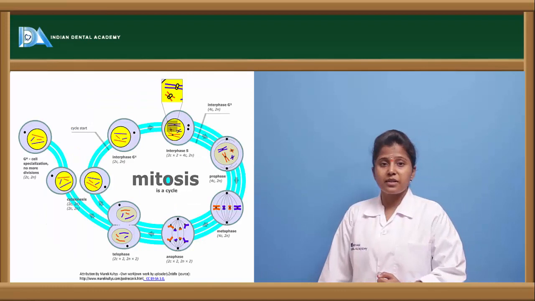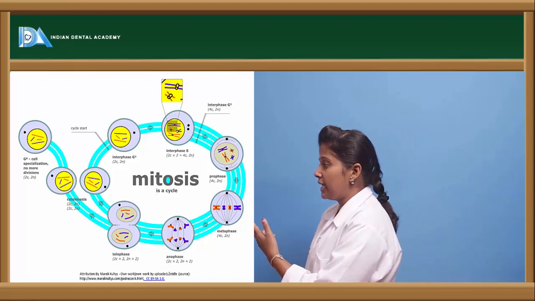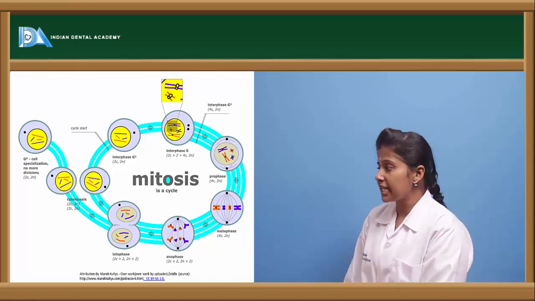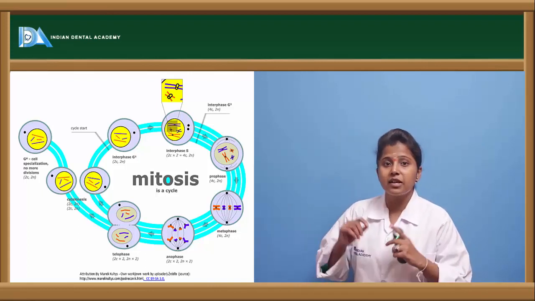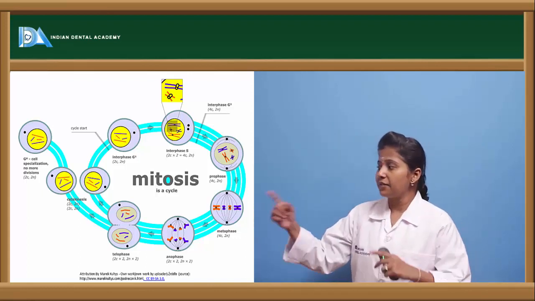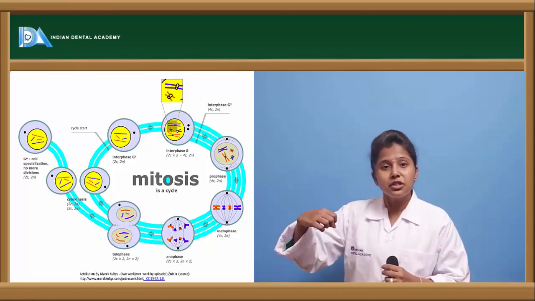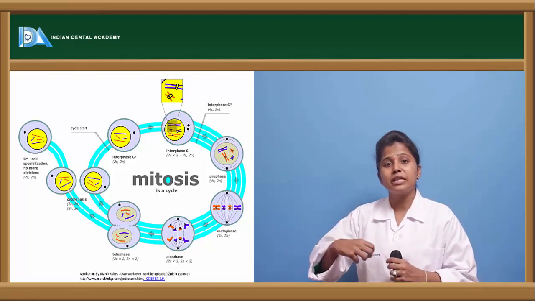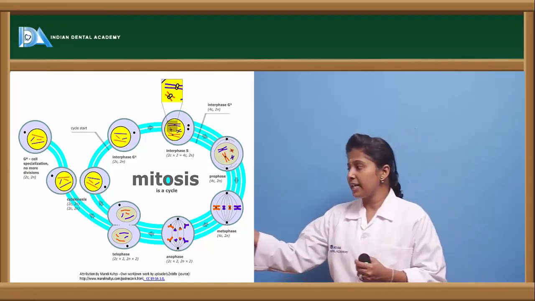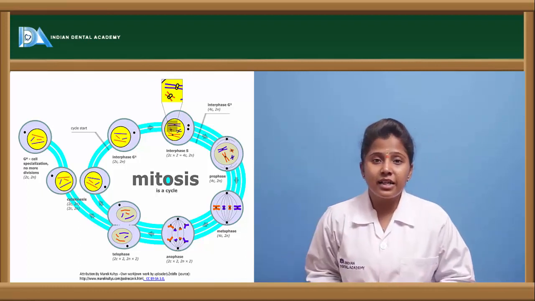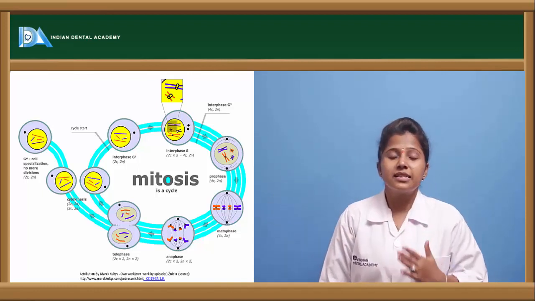Here we can see the pictorial representation of mitosis. There is the G1 phase, that is interphase, and the S phase where the DNA is synthesized, and then the mitosis phase. In prophase the spindle fibers are initially forming, then in metaphase the spindle fibers are fully formed, and in anaphase the division of the DNA takes place with the help of the spindle fibers. The spindle fibers split, thereby the DNA is replicated, and in telophase another DNA is formed from the existing DNA. By undergoing all these processes, cell division takes place.